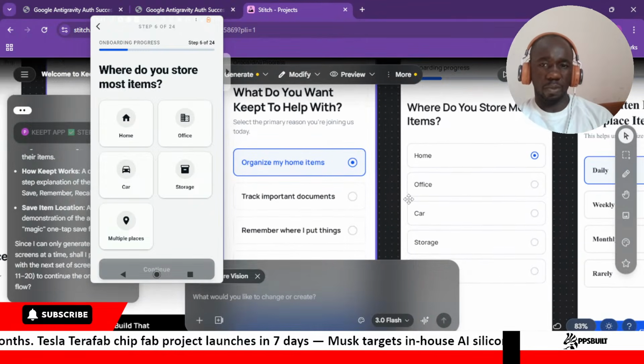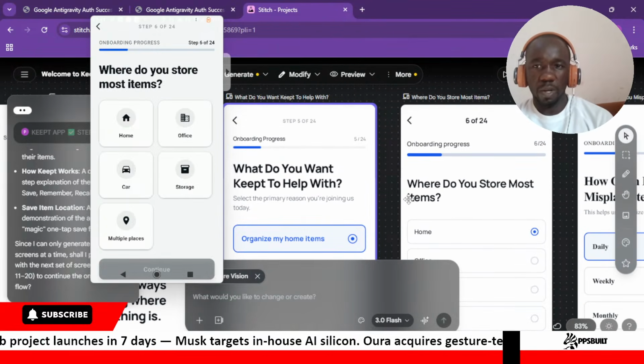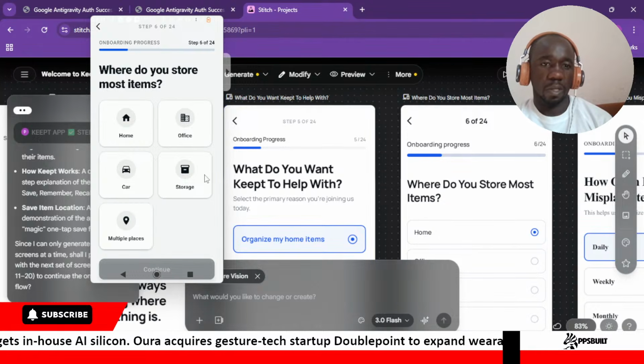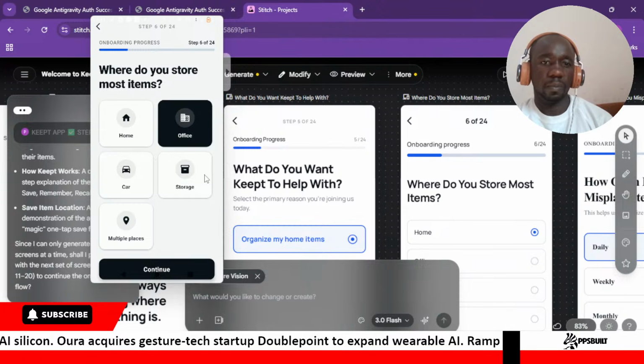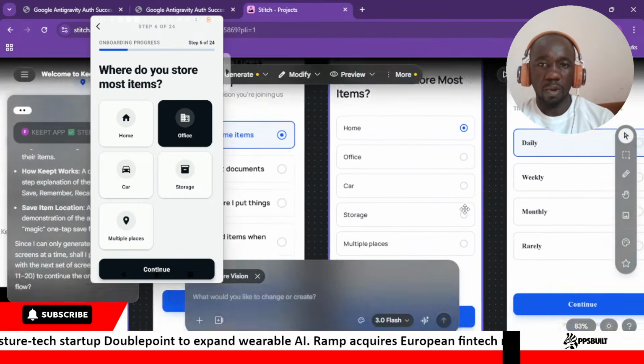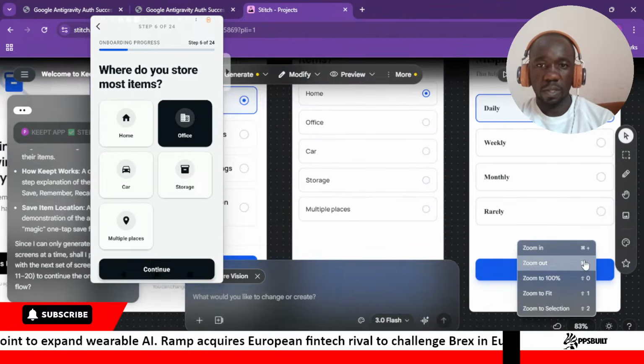So when it comes to this screen, which is where do you store most of the items? Yeah, the spaces are quite huge. It's quite different, because when you look at our screen here, let's first of all decrease on this.